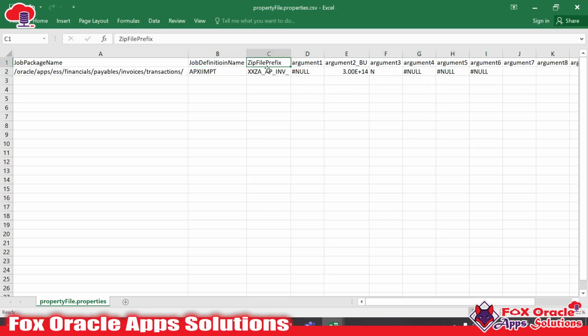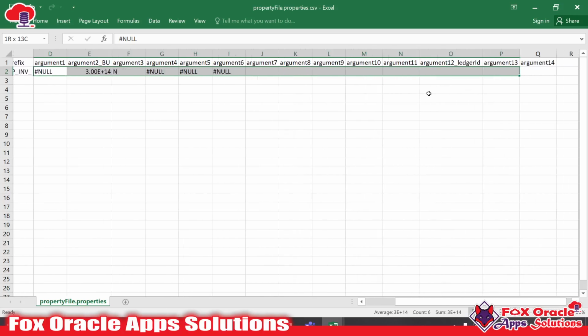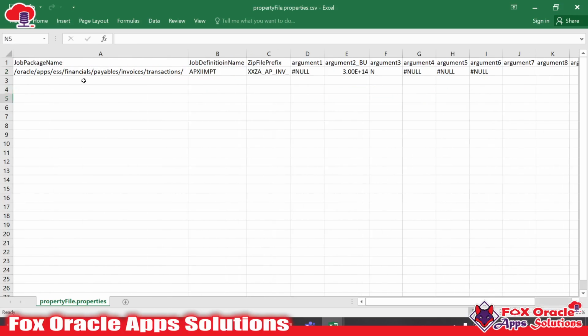The third one is the zip file prefix, so we need to provide the zip file prefix. These are the details of the parameters of the import program, along with the path and definition, which define the import program name, APXIIMPORT.